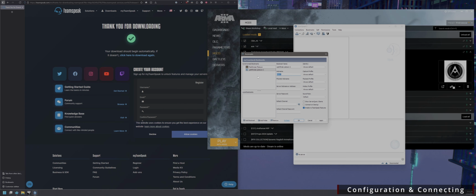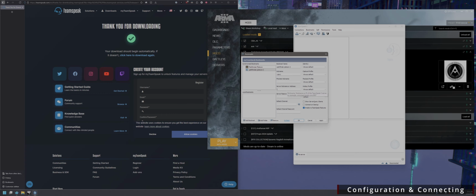Keep in mind, this will only display when you are not in-game. Thanks to the TFAR mod in Arma, once you connect through Arma, your nickname will change to match your Arma profile name, and this nickname will no longer be visible.